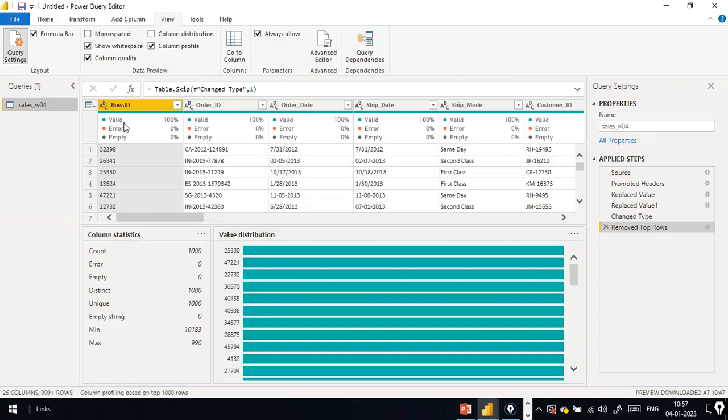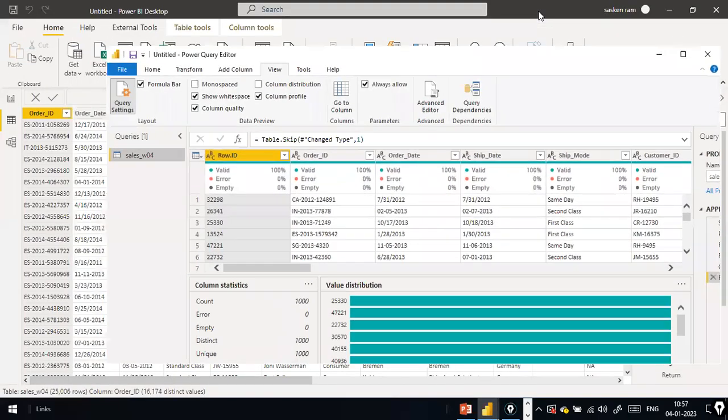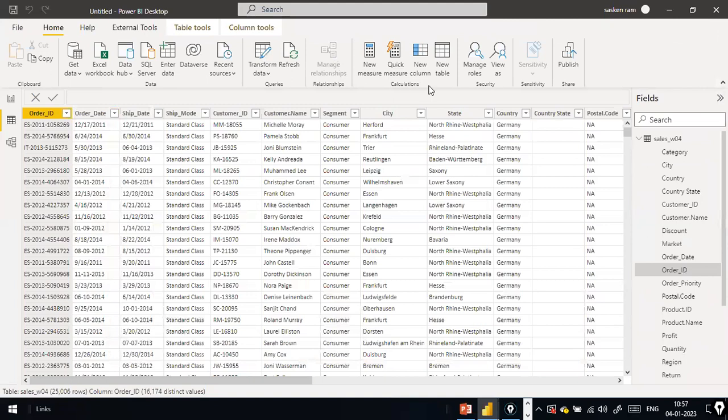To enable column quality, you can see three statistics like valid, error, empty for each and every column. With this, we can make sure that all the columns in my data set have 100% valid values. If you find any error in it, you need to fix it, otherwise it will throw an error. And empty, make sure that you don't have any blank records. Okay, fine. I'm not going to close this. Let it be there. I'll keep it aside.